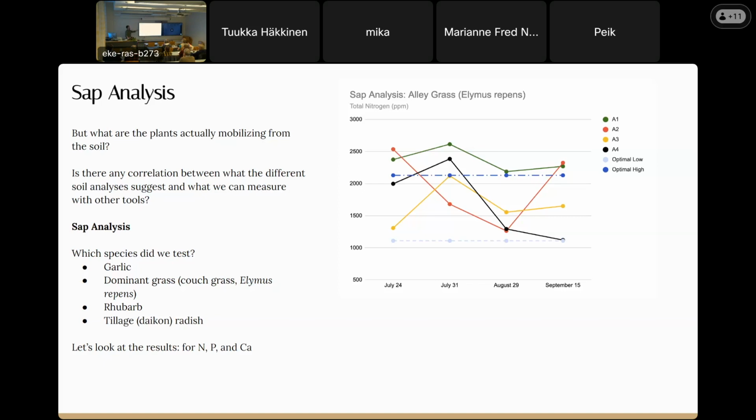And what I need to point out here is that this field was put into grass in 2019. And when you put it into grass and you receive your subsidy, you're not allowed to do anything with fertilizer anymore. No nitrogen has been applied to this system, to the soil, since 2018, 2019. That's long enough for any nitrogen, especially inorganic nitrogen, to either have exited the system or become bound in the soil mineral matrix. I'm not claiming that we unlocked it from that matrix, but if you saw the color of that grass and everything as a farmer, you would think it needed nitrogen too.